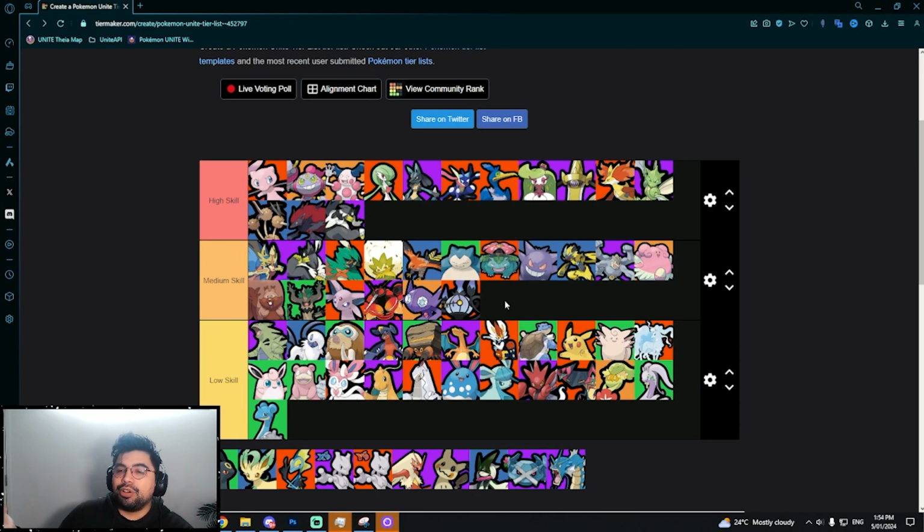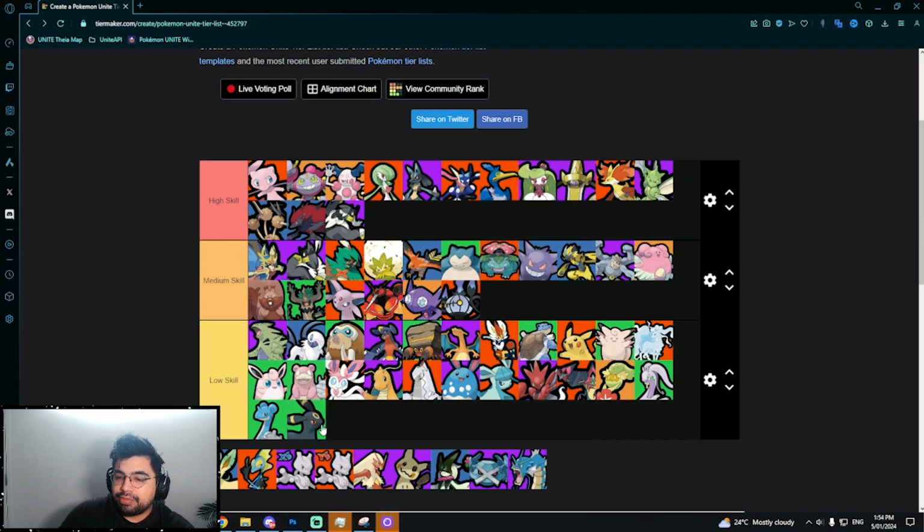Like, it's going to be pretty auto-play when it comes to overall. Comparatively to Mew, to Delphox, to Cramorant, it's not going to do much. Okay, Umbreon goes in the low skill tier list. You have a dash, and you can steal someone's shields. Come on, guys. Nah, we ain't running it.